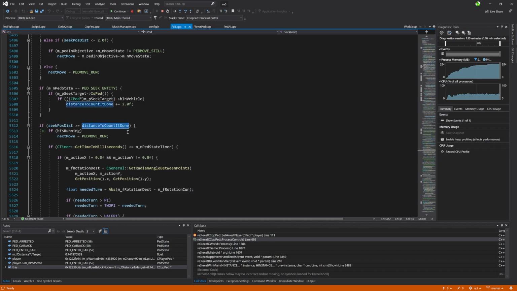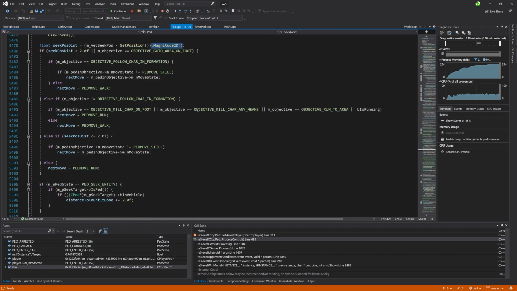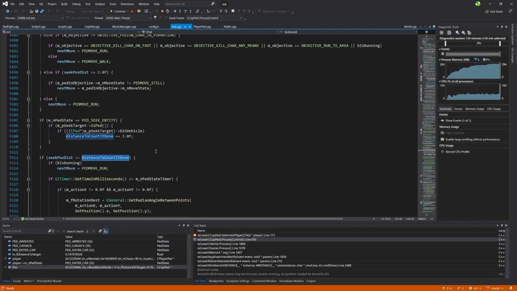What are these two variables? Let's start with seek pos dist. If we scroll a bit further up, we'll see that we take target's position, then we take cop's position, and we get a distance between these 2 points, a 2D distance. Alright, so this is basically a distance between a cop and our player. But what about the other one, distance to count done?